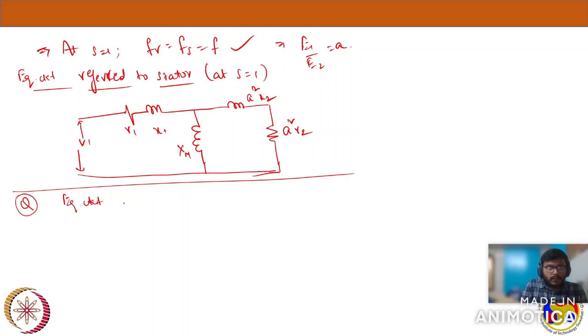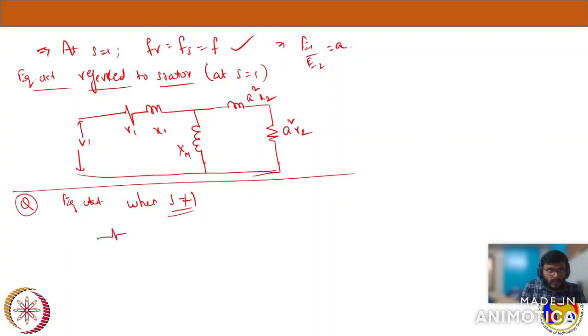Equivalent circuit when S is not equal to 1. Again, let's get back to our original discussion where we have two different equivalent circuits, primary circuit and also secondary circuit. Now within the secondary circuit, we have the concept of slip. The terms which are affected by the slip, we have to take care of in the secondary side. The stator will remain the same. The stator circuit is not modified because there is no slip in the stator.